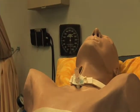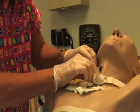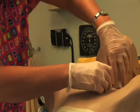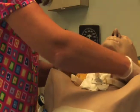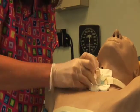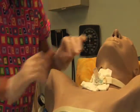And at this point you can get your new slit dressing and loosen one of these sides. You don't want to loosen both sides at the same time because you want it to stabilize on the patient. So loosen the side up and then put it back together. It's a pretty easy thing to do. Makes the patient feel a lot better.